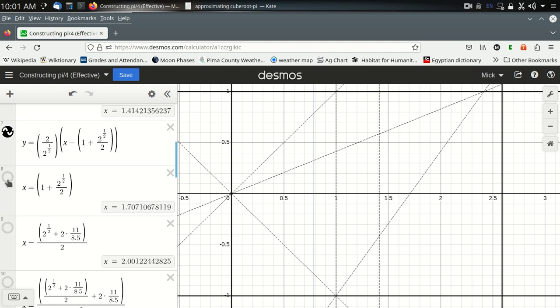Alright? Now, just for visual reference, there it is. That line, 1 plus root 2 on 2. We actually don't need to drop this line in. That's just for reference. What we need is this point. That's really all we need. Okay. Now, what we're going to do is fold this edge over here to this line. So what we're doing is cutting this in half. Right there.